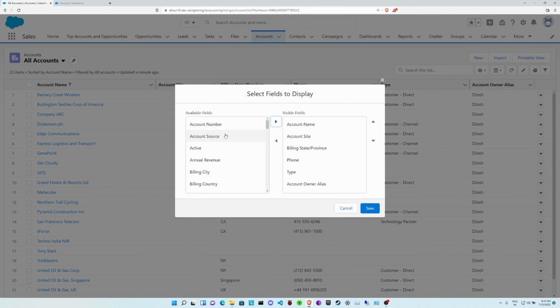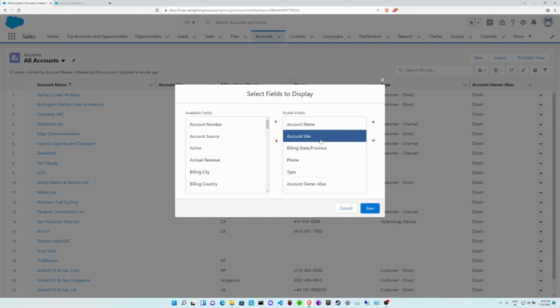Now here we can see there are two columns, available fields and visible fields. Available fields are the fields that you can select to show on the actual list view, and this section shows what fields are currently selected.